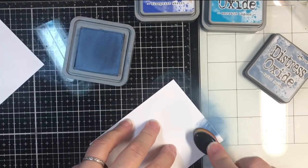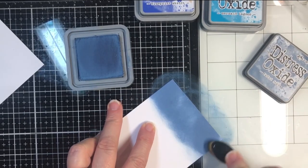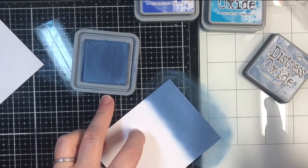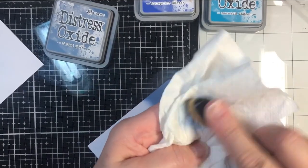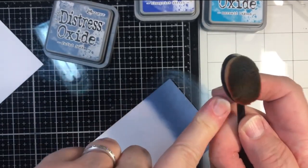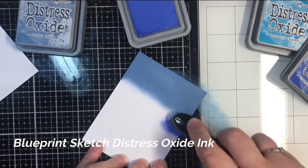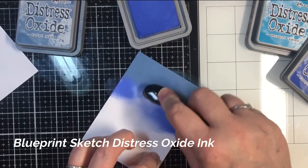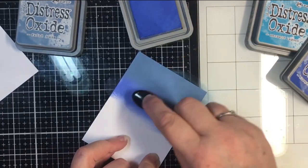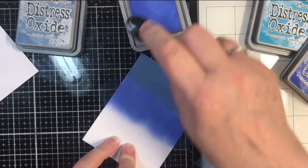I'm going to do this one now. I've actually done these in a different order on some other pieces and I like it just as well, but this time I decided to go Faded Jeans first, Blueprint Sketch, and then Mermaid Lagoon. So that's one-third, and I'm just going to gently wipe this off on a damp paper towel. Now I'm going to do Blueprint Sketch — start off the edge, work inward. It helps to start off the edge because you don't get finger marks or brush marks. You see how my finger's on top here? That allows me to change the pressure, make it more or less, depending on how much ink I want to add, and then ease up as I get towards the edges.